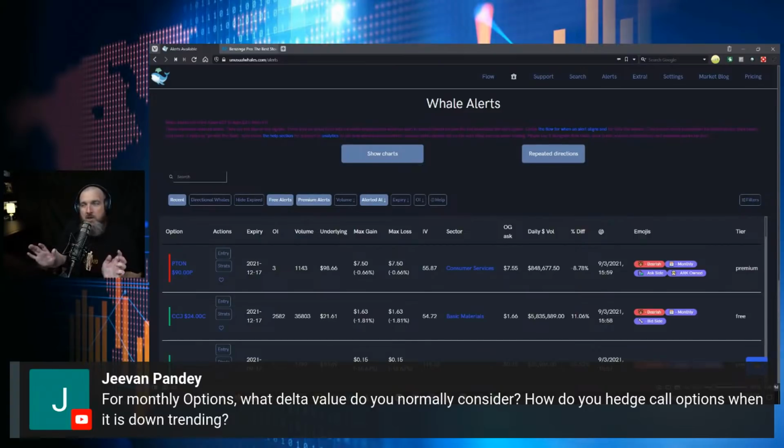As you increase delta, what's more important for you personally as a trader is not necessarily that delta number, but how you are going to maximize the capital you have in order to get the most reward back. With monthly options, the delta is going to increase the farther you go in the money, but the premium is going to increase too. So that's where you have to balance it out. Instead of focusing on the delta, you want to make sure you're maximizing your capital and buying a contract that fits your strategy. But you also want to make sure the delta is there at least. You don't want to play a contract that's got like a 10 or a 3, because some of these contracts are so far out of the money, it's just throwing your money away.